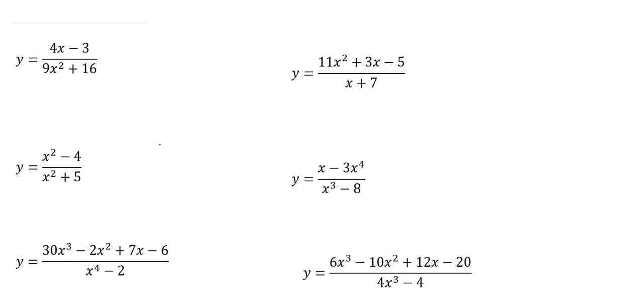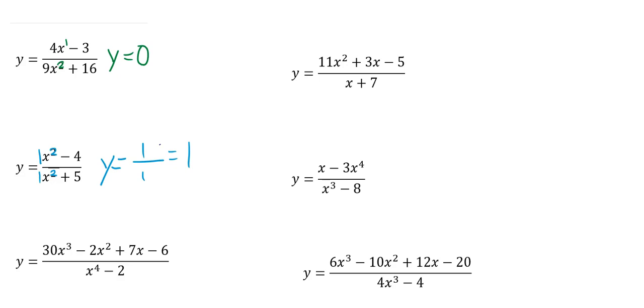In the top left one, the degree in the numerator is 1. The degree in the denominator is 2. It's bigger on bottom. Bobo, bigger on bottom. y equals 0 is my horizontal asymptote. Next, degree 2. Here the exponents are the same, so divide coefficients. My horizontal asymptote is y equals, divide coefficients. I'm going to have a coefficient of 1 over 1. My horizontal asymptote is y equals 1.